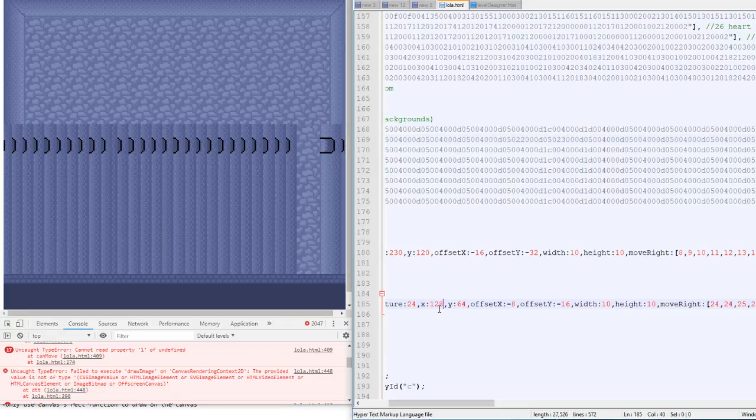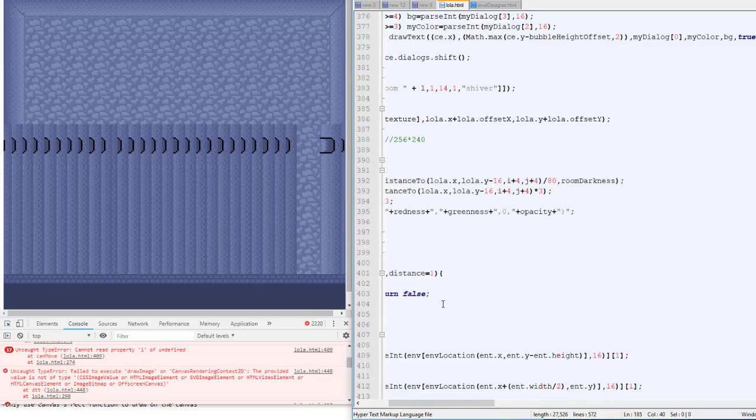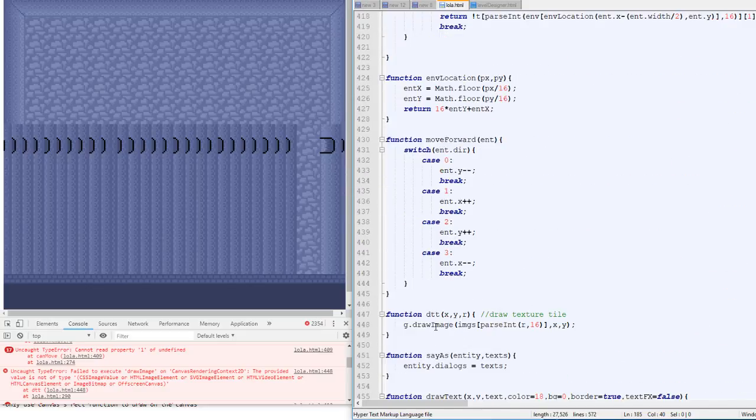Line 440. Oh no. Yeah, line 448. What's on there? Draw image. This is for drawing the stage. The provided value is not of type. Am I trying to, I think I might be referencing an image that doesn't exist, maybe?